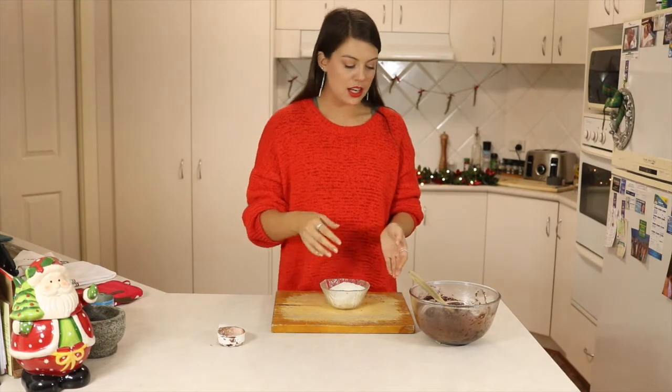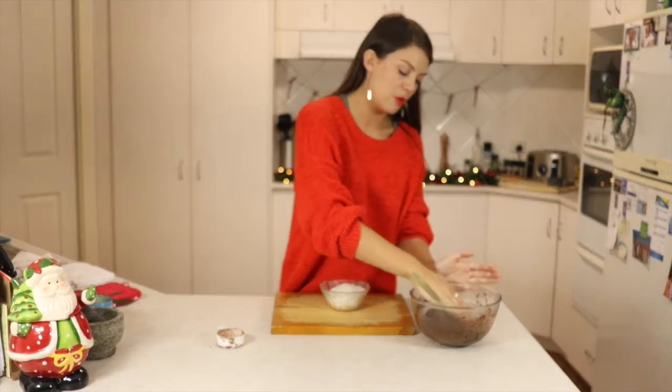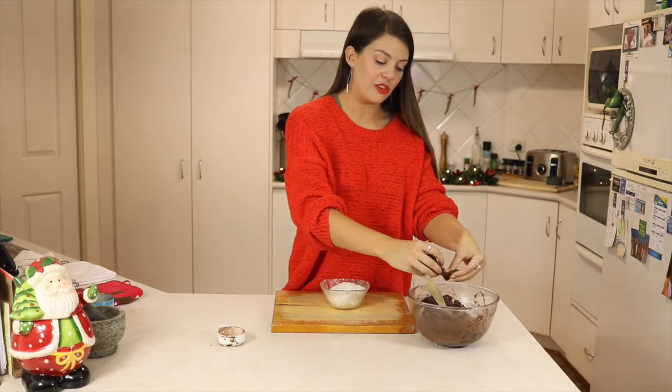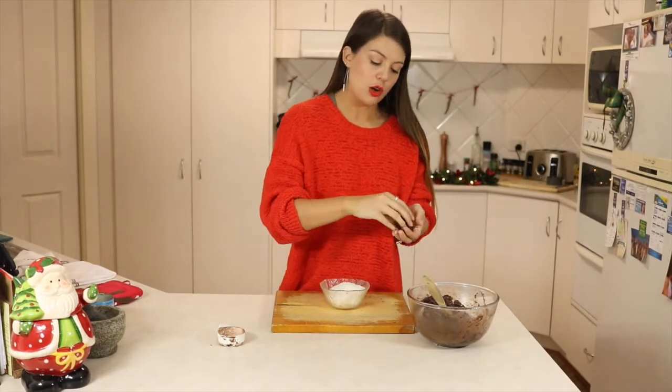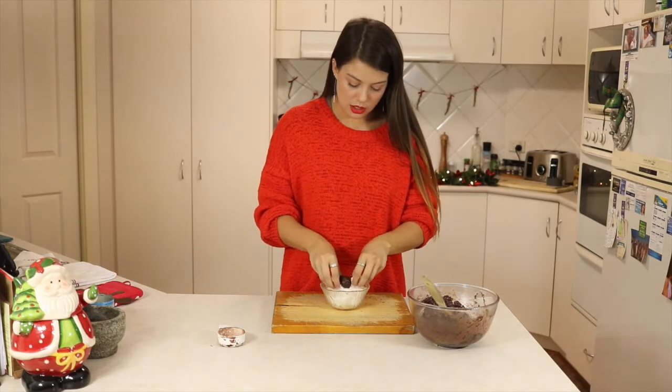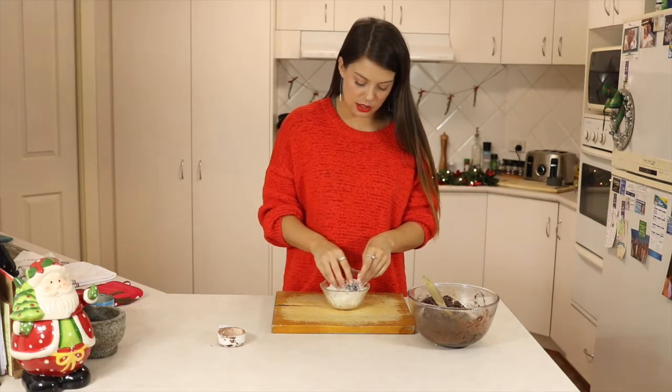Then you want to go and wet your hands. Once your hands are wet, then you can grab some of your mixture and hopefully it will stop it sticking to your fingers and hands as much. And you want to roll them into rum ball sized balls. Once they're rolled, then you want to toss them in the coconut.